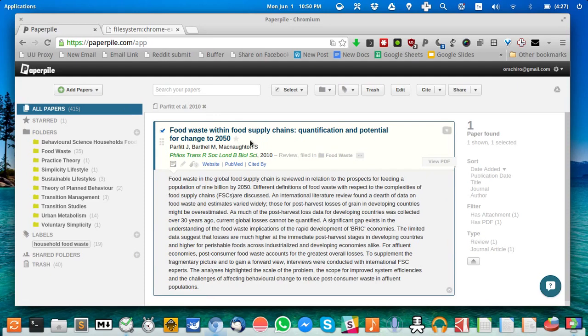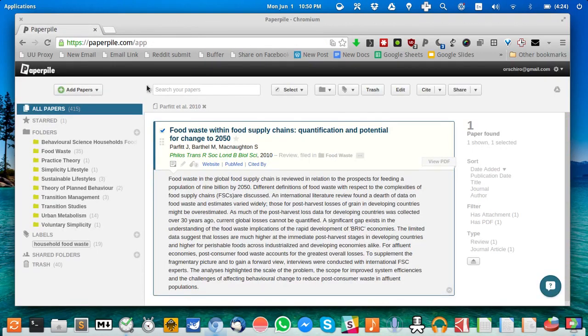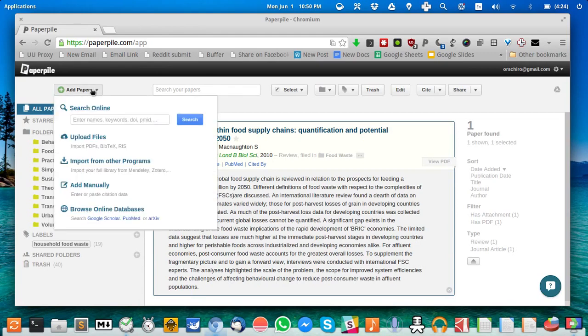So in that sense, it really acts as an app, and not just opens new tabs constantly over time, and automatically selects a reference. So Paperpile has really strong features. Depending on your workflow, there's much more to discover. You can search online directly from within Paperpile, which I never really do.